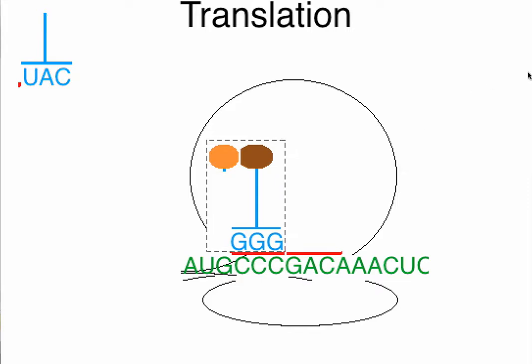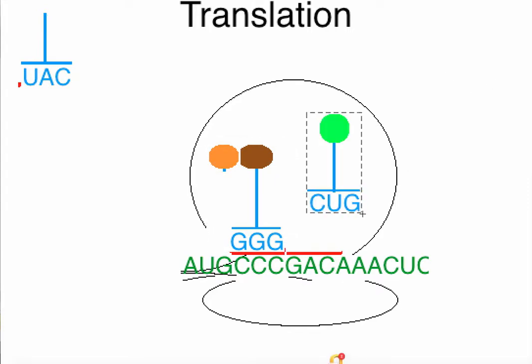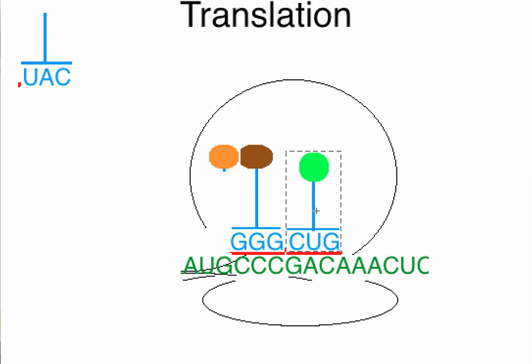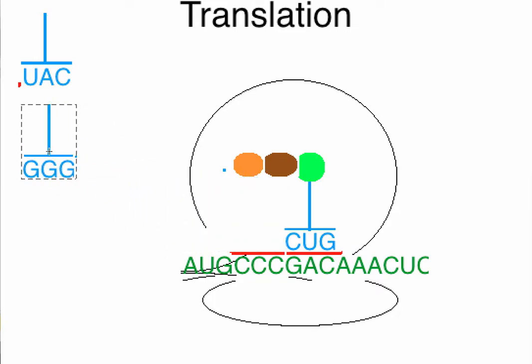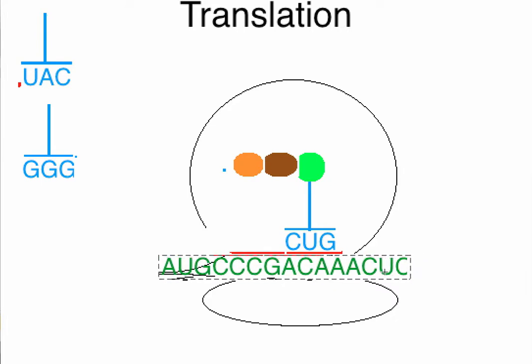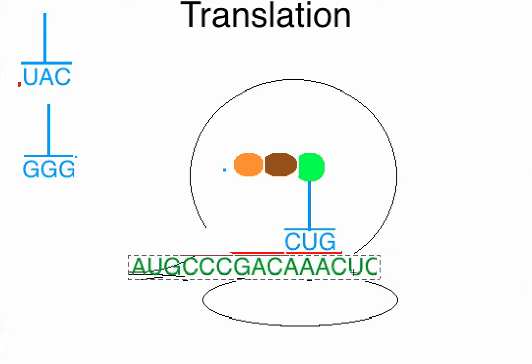We have another open spot. We see a new tRNA come in. It sits in there. Both the amino acids from the left will now bond to the new amino acid. That tRNA, GGG, is going to leave. Again, tRNAs will be recycled, pick up new amino acids, etc. Everything shifts to the left.